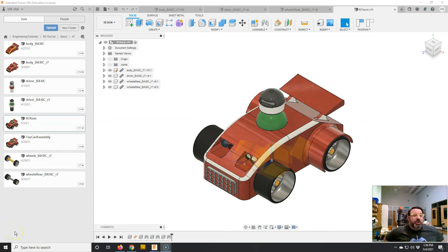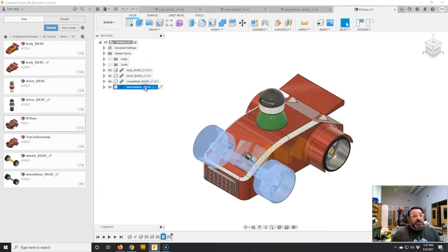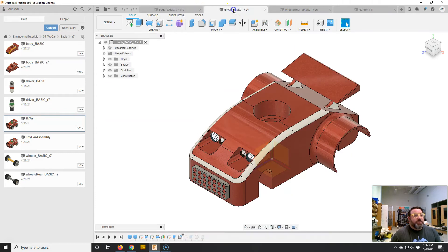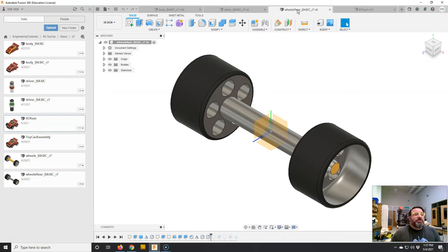Let's go through how we're going to assemble our toy car. In Fusion 360 and many other 3D modeling software, you can create objects called components, which are things made of one material or things you might 3D print individually. Assembly means you take solid objects on their own and tell the computer how they would be put together to make a more complex object. Our car has four components: the body, the driver, and two sets of wheels — one front and one back. Each is an object by itself, and then we redefine ways they relate to each other to create an assembly.